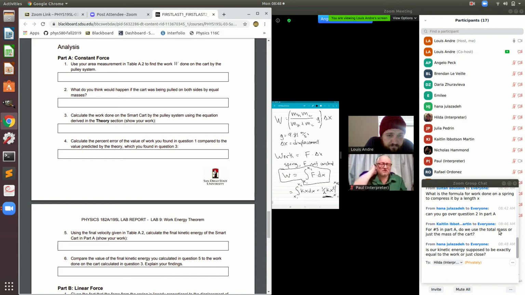As is the nature with this lab, theoretically they'd be exactly equal. To answer your question, Hannah, they would be exactly equal in some perfect world. But in this lab, there's error, and there's energy loss. You hear the wheels move down the track, and the fact that you hear them means there's energy loss to that. So nothing's going to be perfect in this lab.